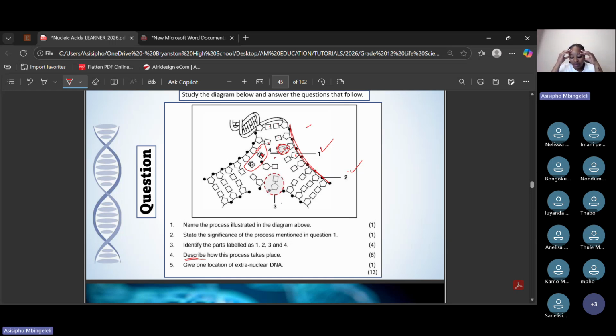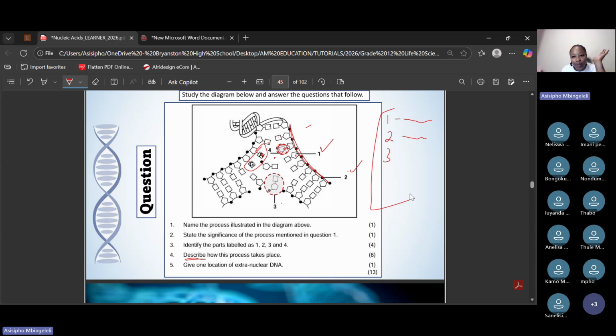What do I mean? If you write point number 1, just like you have them on the slides, we have them in numbers so that learners can remember this one comes first and this is the second one. When you write in a test or an exam, don't say point number 1, DNA double helix molecule unwinds. Point number 2, the weak hydrogen bonds break at the molecule and zips. Point number 3, you can be penalized. Life sciences is unfair. You can't get a 0 because you numbered your points.